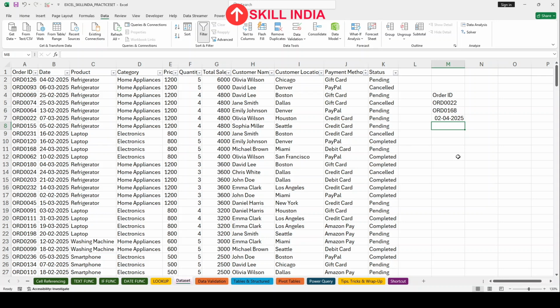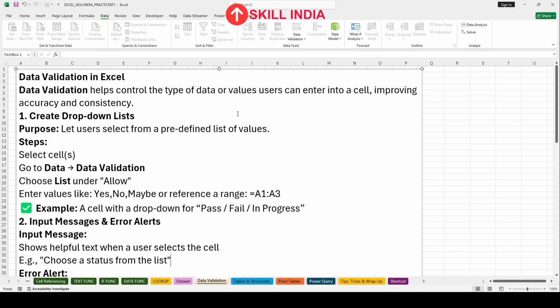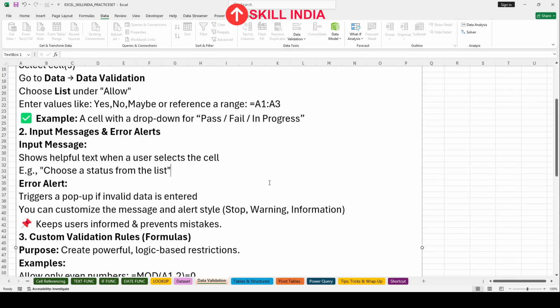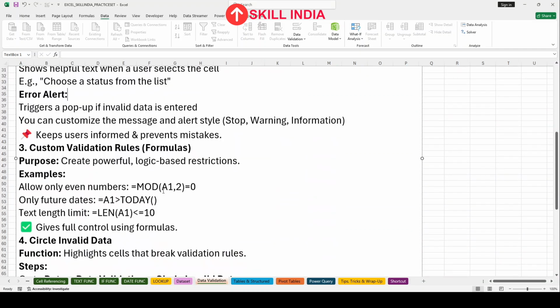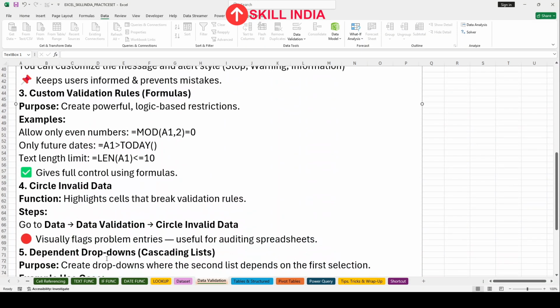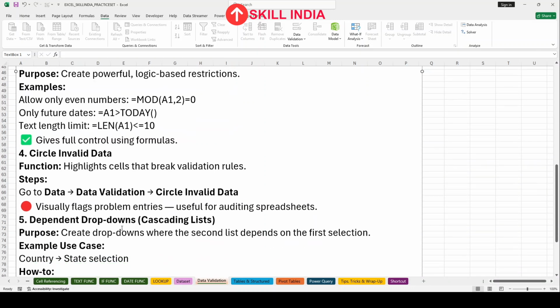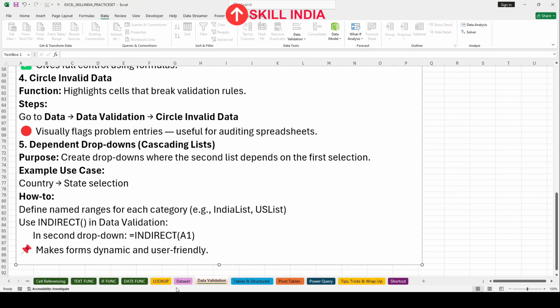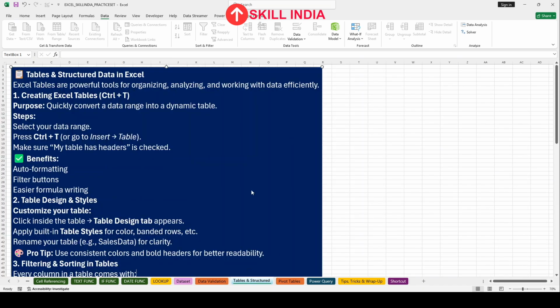Those are the basic things of data validation. You can use the tutorial list for practice. So my question is, try the dependent drop down and provide the total process of how you enable the dependent drop down using those tutorials and the data set pinned in the comment section. This is your homework. Next, move to the table.